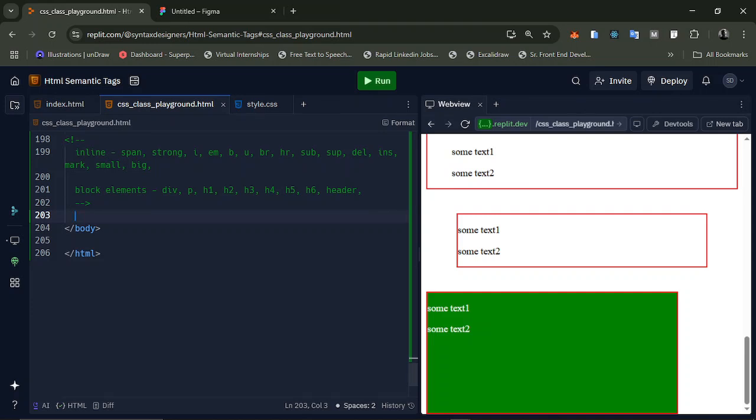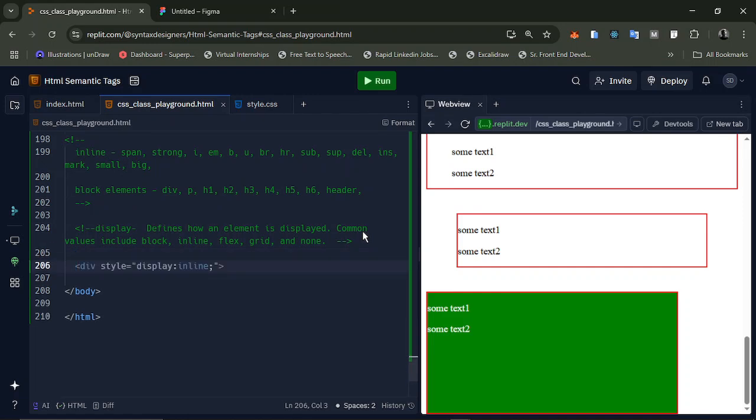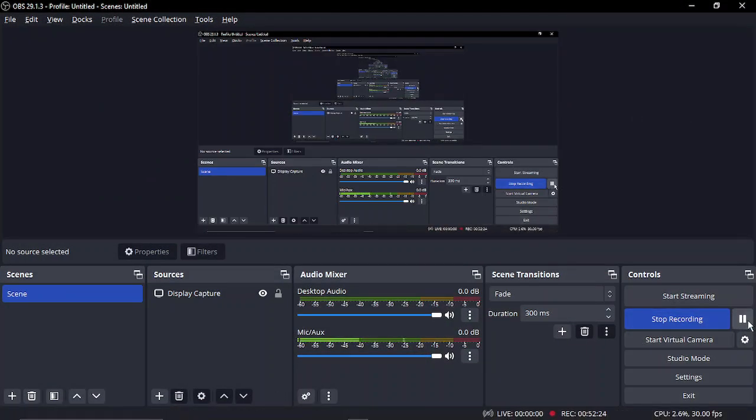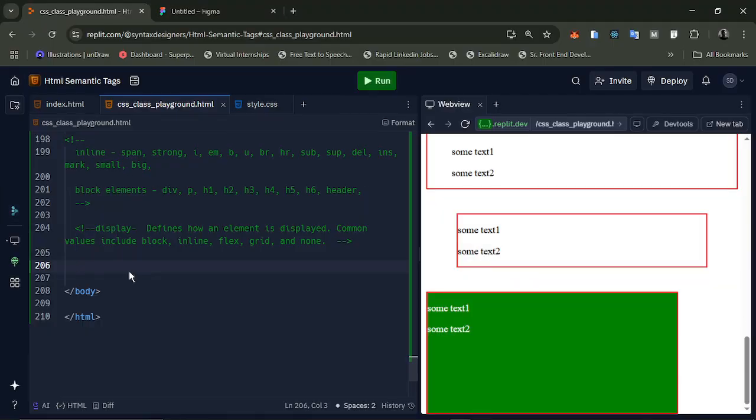Let me bring it out here. Display. So now, you just have your div, and you have a couple of p tags.